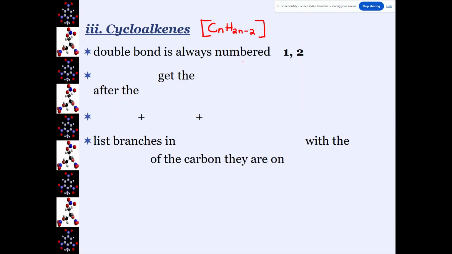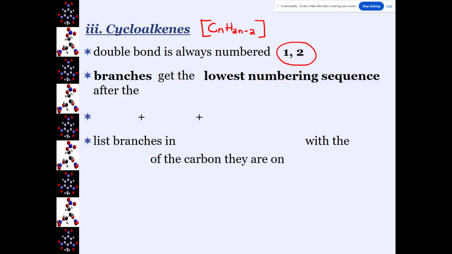Now the double bond is always numbered as 1 and 2. So you actually don't have to say where the double bond is because it's always between carbon 1 and 2. Okay? Then you're going to number it. You treat the double bond like a bridge, and you need to cross the bridge first. Go across the double bond first. Then give the branches the lowest number sequence after you cross the double bond. Okay? The name will be cyclo, the prefix, and then ene. Okay? You don't have a number anymore. No number between the prefix and ene because it's always between carbon 1 and 2. You only need numbers for your branches.